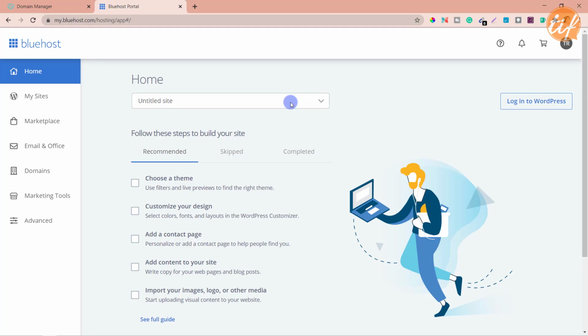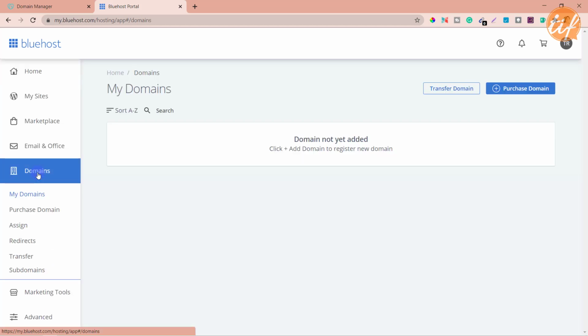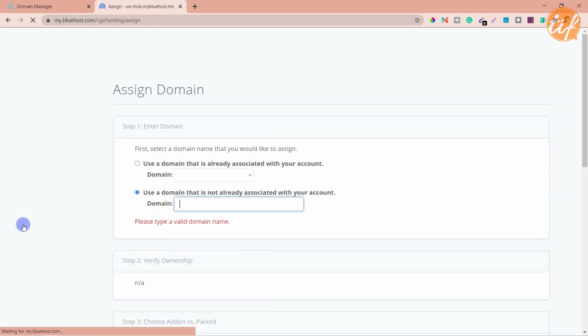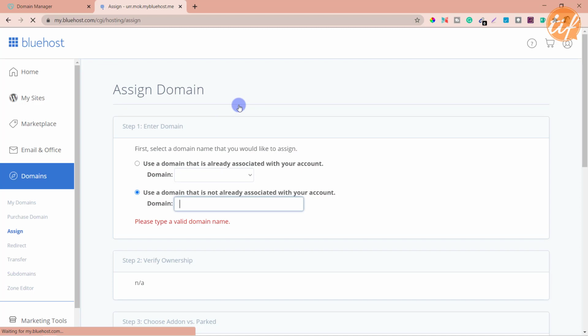So here I am logged into my Bluehost account. The first thing that I'm going to do is to go to domains, and here I'll click on assign. I'm going to assign this new domain to Bluehost. So I'll copy the domain and paste it here.